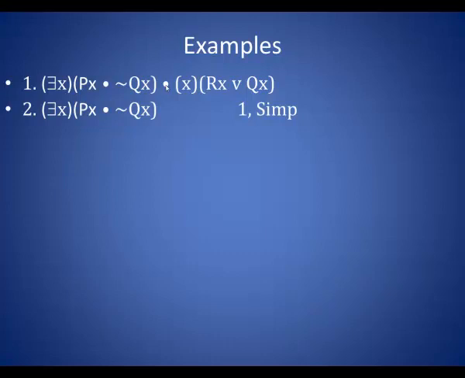But you'll notice line 2, my statement is governed, the entire line is governed by the existential quantifier. So I cannot use my rule of implication on line 2. But what can I do? Use my rule of instantiation. Now, since line 2 is governed by an existential quantifier, we can use existential instantiation and remove that quantifier and replace the bound variables, the x's, with a constant that has not been used and is not in my conclusion.